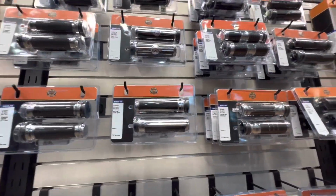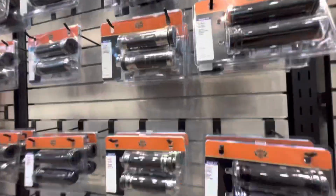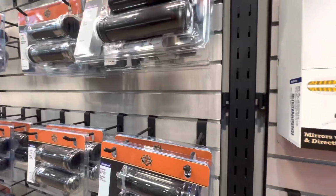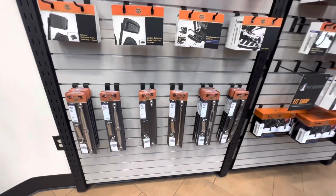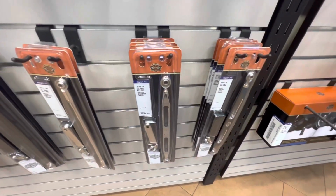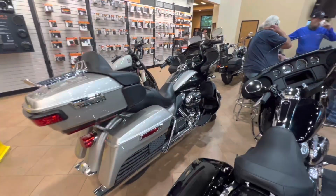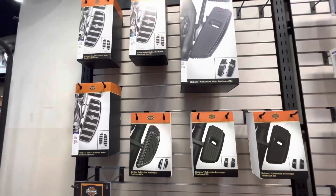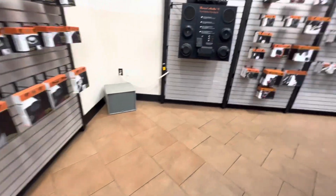But I'm still debating on these hand grips. There's the hand grips I want. And we're looking at $300. They're heated. Maybe those chrome ones. I don't know. For all the non-heated, I would do something like that one. They're not bad priced. $145. But I don't know if I want to do heated or just normal hand grips. Think about getting something like that too at some point. Don't know when that'll happen.